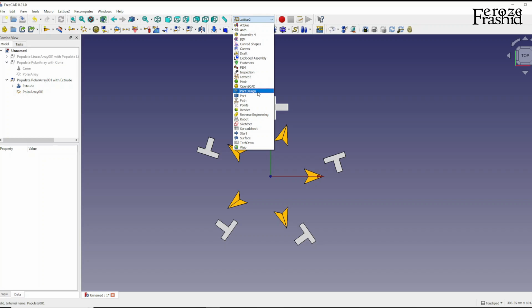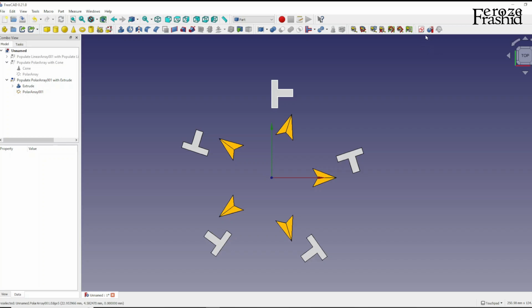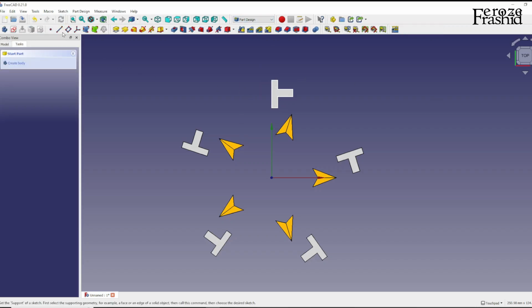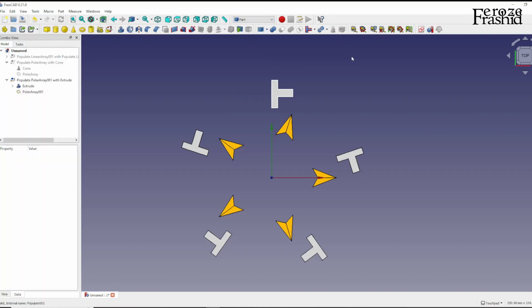As I said in the beginning of the video, I want to talk also about the customization of this toolbar. A couple of my viewers wanted to know how we bring this sketch and these extra buttons into the Part workbench, where initially it was not there. So this is really helpful. I'm so happy that you are so observant in this part. It really helped me a lot with this sketch button in the Part workbench, so I didn't have to go back and forth with the Sketcher one. Part Design has it there by default, but Part didn't have it, and Part being my preferred workbench, I was really mad about that.